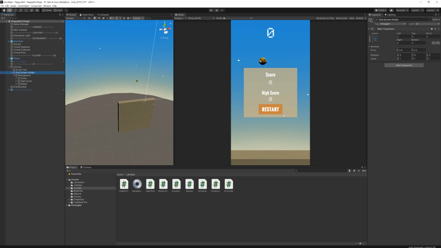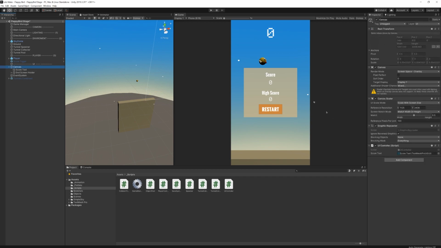Okay, I think that will do nicely for our end screen. Now, in the original Flappy Bird, there's another button to sort of add to a leaderboard. We're not going to worry about that because we're not going to set up a leaderboard for this game, but the process for adding another button will be essentially the same for the functionality we add to this one. And so with that, we are ready to actually encode this to do something useful.